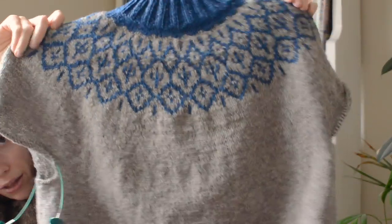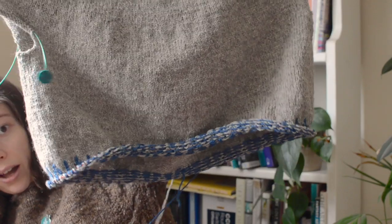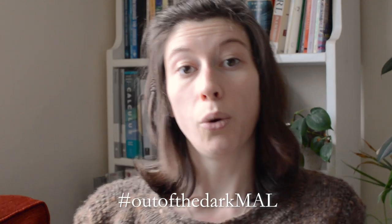But I'm so pleased with the way these colours are working together and how the colourwork has fitted. I've got a fair bit more to go, and then I'll do the hem ribbing, and then I'll do the sleeves. And yeah, on it goes. I have to have it finished by the end of March because I'm doing it as part of the Out of the Dark make along, which is still running until the very end of March, at which point the clocks will have changed, we will have more light in the daytime, and loads of stuff will be happening in the garden, and I will be much happier with the world.